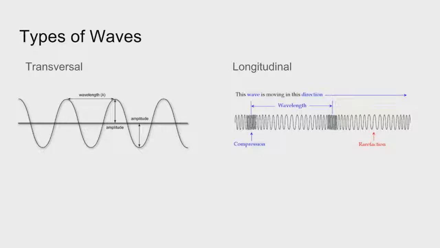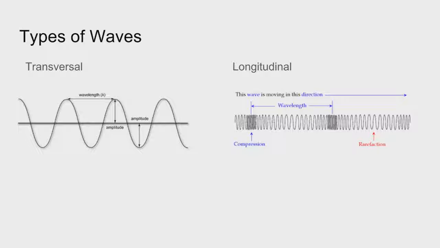The types of waves. Transverse waves are waves where their displacement is perpendicular to their motion. To explain it better, you can see that the amplitude, or where the waves are changing, is perpendicular to the motion, where this wave would be moving to the right. The wavelength is also from crest to crest of the wave.